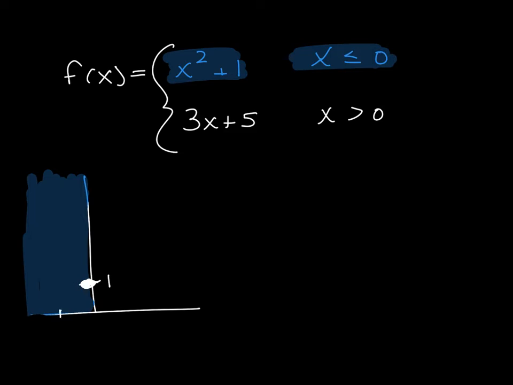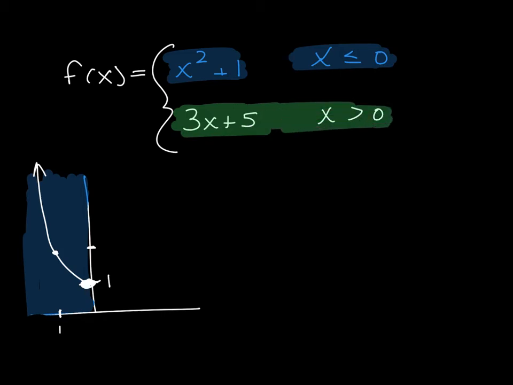And the next value that I would have, let's go ahead and plug in that value of 1. 1 squared is 1 plus 1. So my second value would be up here, and I'll just go ahead and sketch that graph in. All right, the next one that I have over here is a line that is 3x plus 5, and that is where x is positive. So all of that happens over here on the right side of my graph.